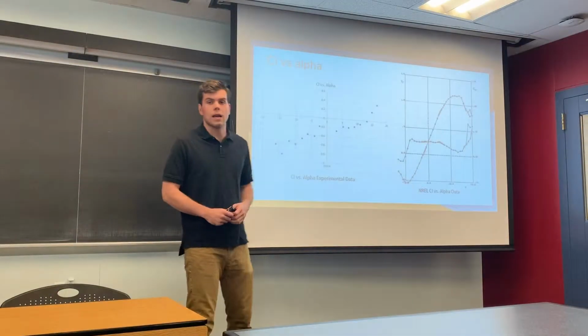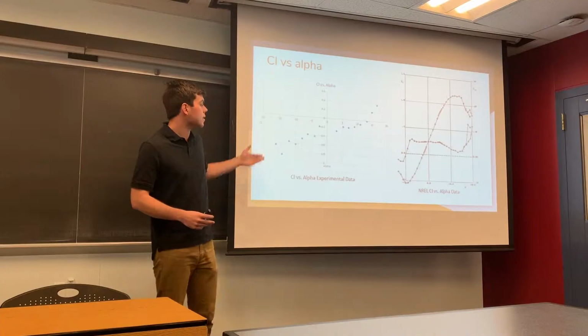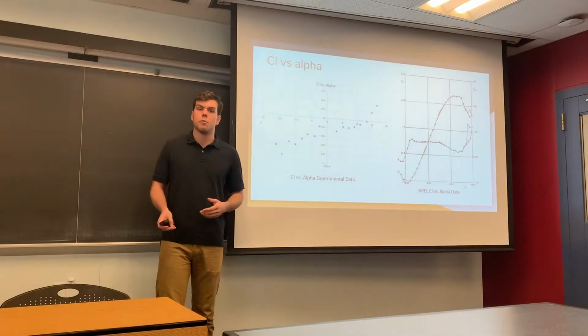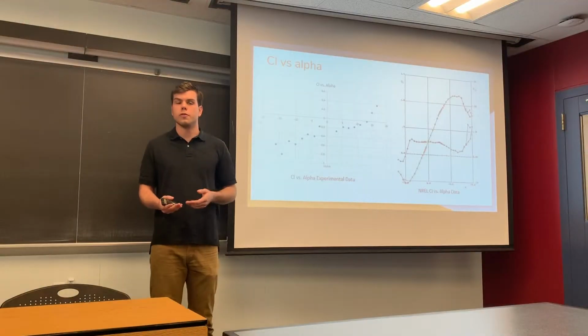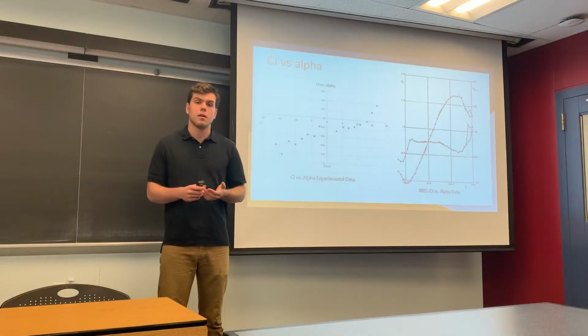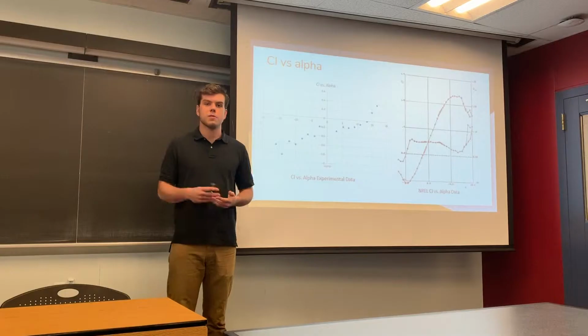So from the CL data that we gathered earlier, we were able to produce a CL versus alpha graph as seen here. The comparative graph from NREL is seen on the right. Although our data does not fully line up, you do see a general trend that is congruent with what you usually find from a coefficient of lift graph. Some of the errors in the data may be attributed to calculation errors within Excel or misplaced data.